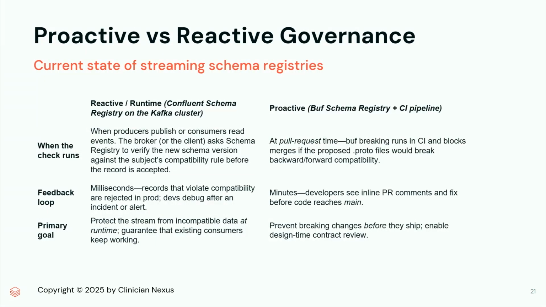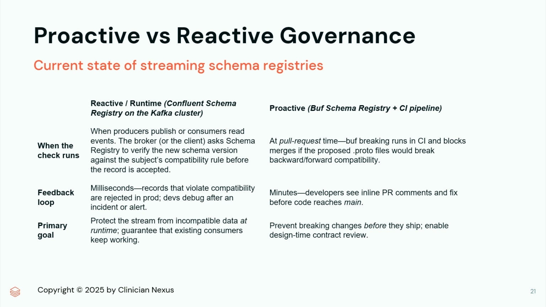So if you're talking about schema governance and streaming platforms, it's worth mentioning the current state of schema registries. If you're familiar with Confluent, they have their own version of a schema registry that works with the Kafka cluster. That works with open source Kafka. And there are offerings for this with Amazon MSK with a Glue schema registry. If you're running Confluent, they have their own, et cetera. But essentially, this is all reactive governance. You are reacting to messages as they arrive to determine if this is a breaking schema change or whether this is a valid message that can be on the topic.